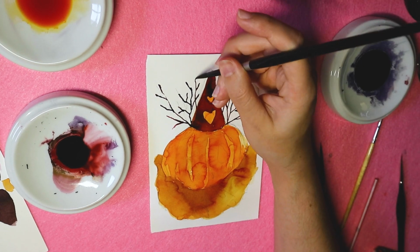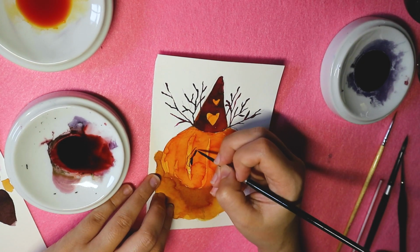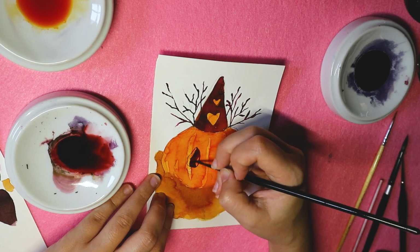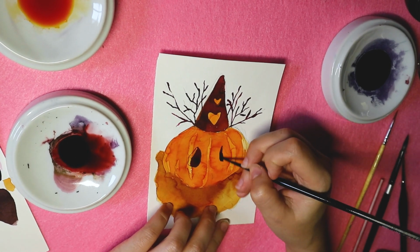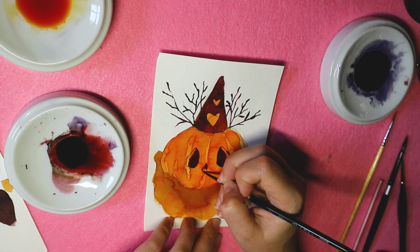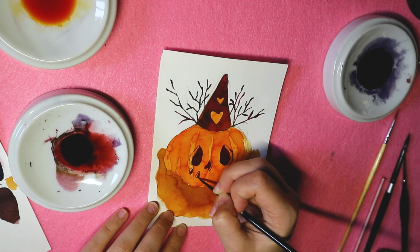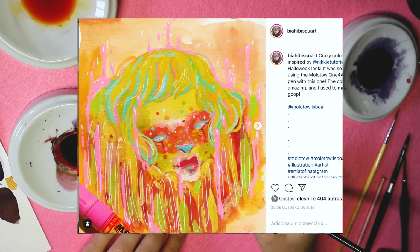I really like it. The twigs were a bit inspired by Wirt from Over the Garden Wall, and I just really like these neck things. They're really cute. I did this thing in a drawing a little while ago, which I really liked how that drawing looked. I'll put it up. It's an old drawing, but I really like it.